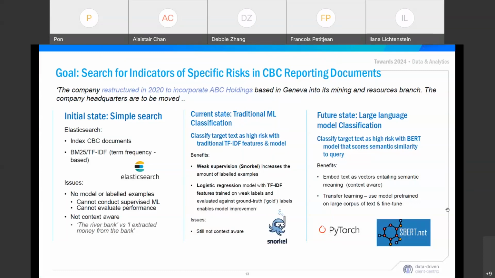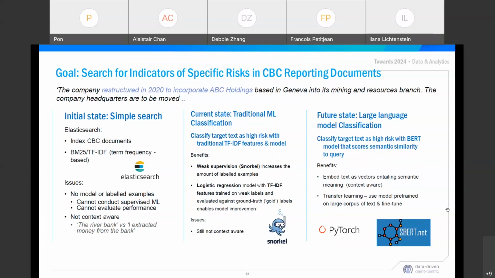So CBC is country by country reporting, and it implements Action 13 of the OECD Base Erosion and Profit Shifting Project, and requires companies to report on their revenues, profits and taxes paid by the global group, the operations and activities of the global group, and international related party dealings.